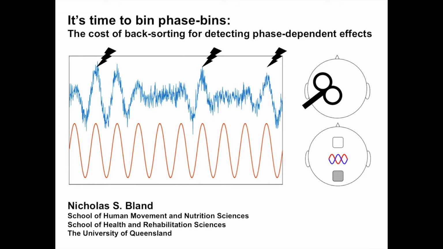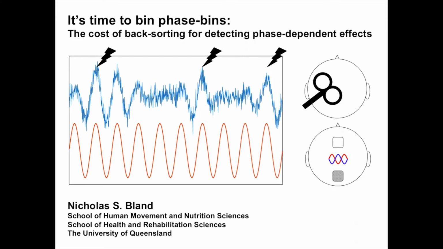If you have an interest in the functional roles of neural oscillations, you've almost assuredly come across some phase-dependent effects. So for example, you might be interested in the motor mu rhythm and whether the phase of this oscillation alters cortical excitability. So do motor evoked potentials change their amplitude across the mu phase cycle? Alternatively, you might apply transcranial alternating current stimulation, or TACS, over visual cortex and assess whether the phase of the injected alpha rhythm modulates visual target detection thresholds.